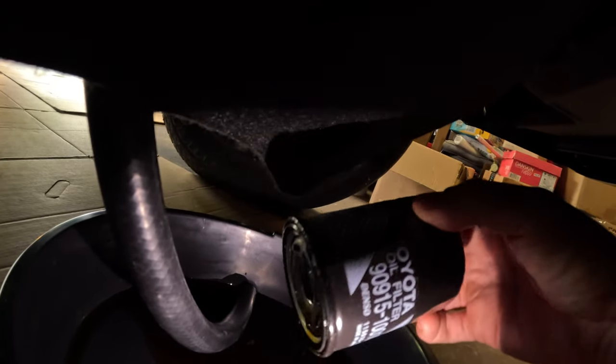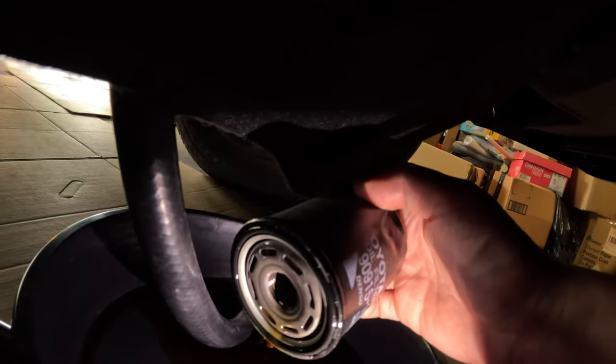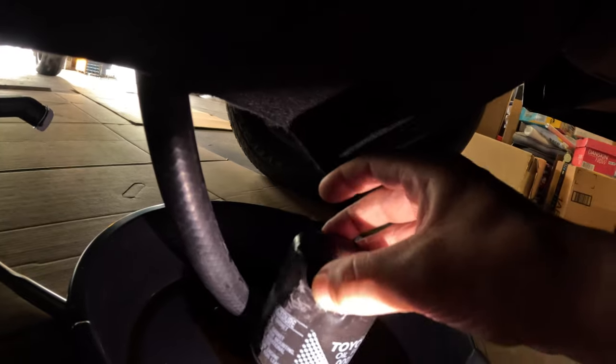Our oil flow has started to just be at a drip now, and I've got the oil filter off. When I unscrewed it all the way and separated it from the engine, there was definitely a larger flow of oil that came down this hose - that's when it really starts to be a concern about making a mess and getting all over you. With that channel up there I was able to unscrew it all the way, pull it just a little bit away, tap it on that channel, and have the oil come down this tube. Then as I pulled it further away I started to angle it up and was able to get the oil filter away from the vehicle without getting any oil on me at all - which is kind of a miracle.